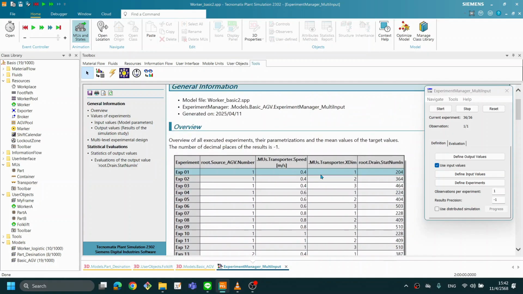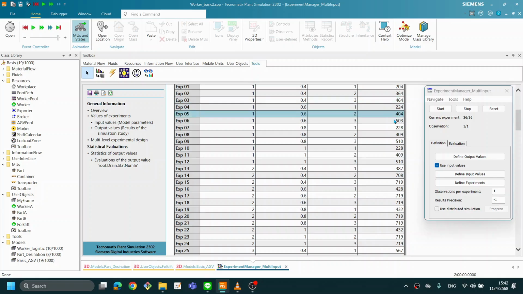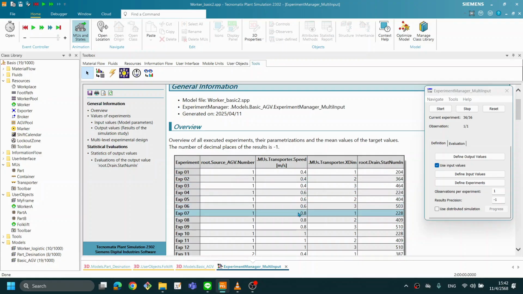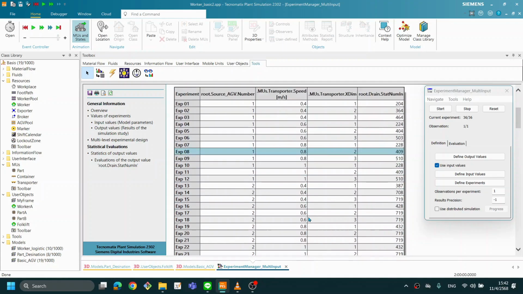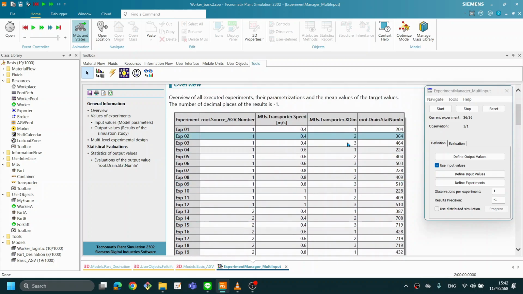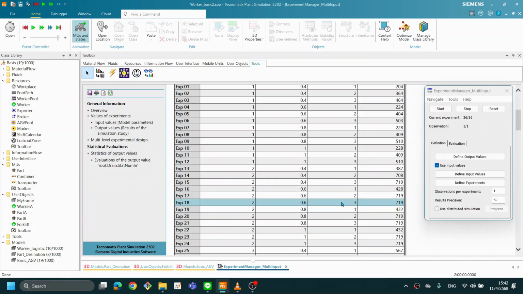If you look at the table, you find out the maximum output, and you vary the speed of the transporter. You can define which parameters, the three parameters, match the maximum output. You can take that parameter to make a decision. For your system, your factory, using the speed of the HEV, you need to save the cost, save the battery of the HEV, so you can use a lower speed or something like that.